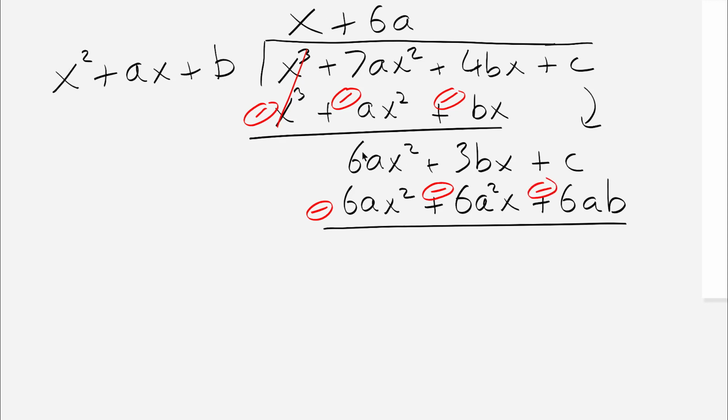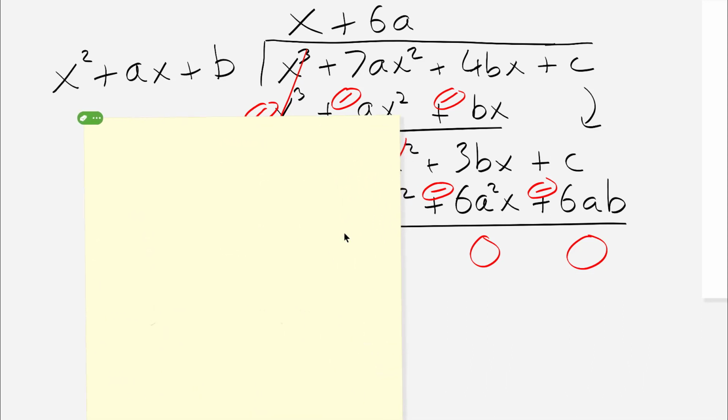x² has been divided into x². There's no more division to be done. And since we were told that x² + ax + b was a factor of this expression, we know it must divide in evenly, therefore leaving no remainder. So we know that each of our three columns, the x² column should tidy to 0, the x column should tidy to 0, and the constant column should tidy to 0 since there's not meant to be any remainder. So we can see that works for the x². 6x² take 6x² is definitely 0.